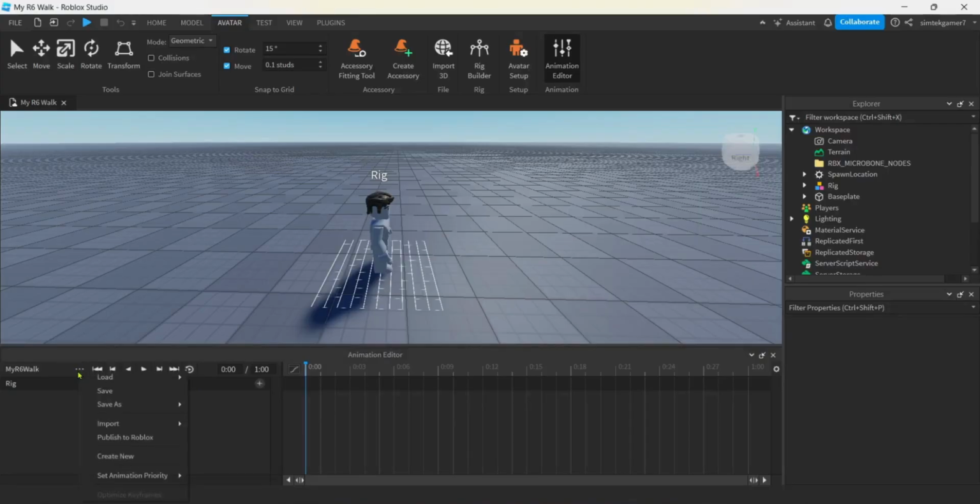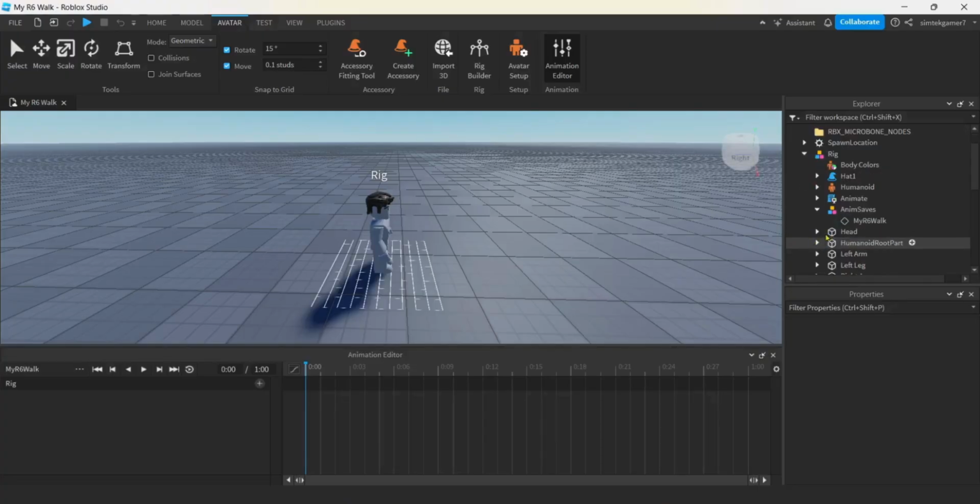I'm going to hit these three dots. I am going to set animation priority to movement. There we go. I'm going to hit the three dots again. I'm going to save this off. And then if I open my rig up, there's my rig, I will see anim saves. If I open that up, this is going to be the keyframes I'm going to generate from my animation. Saves them off here in case you want to do some modifications.